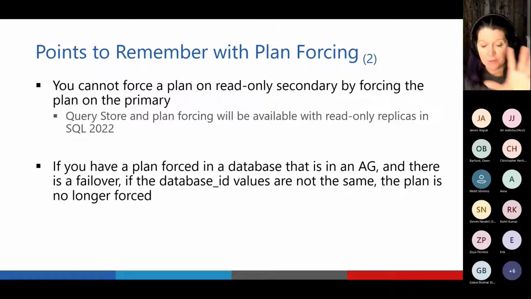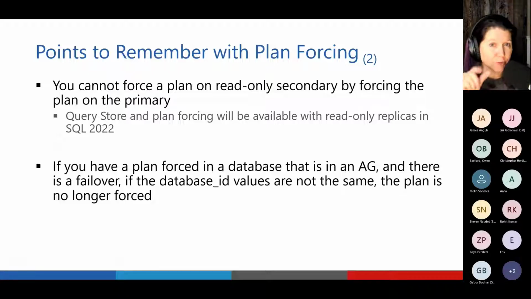If you have your primary and you have a plan that is forced and then everything fails over to one of the replicas, you should expect that plan forcing will be there on the replica, unless the database IDs between the primary and the replica are not the same.